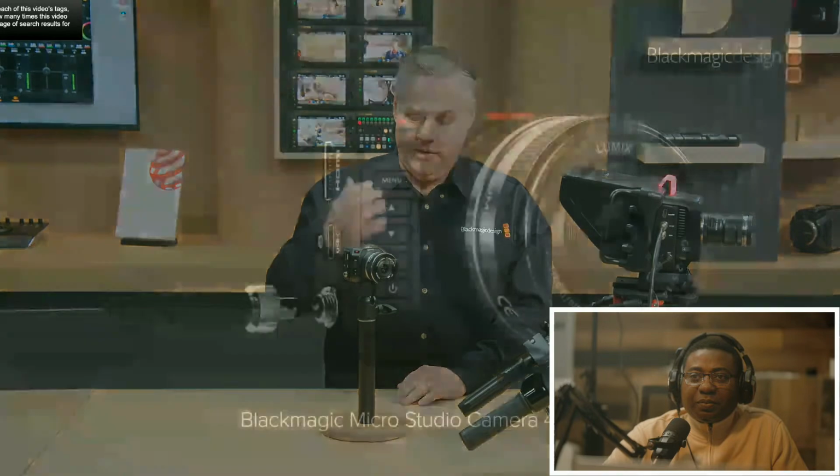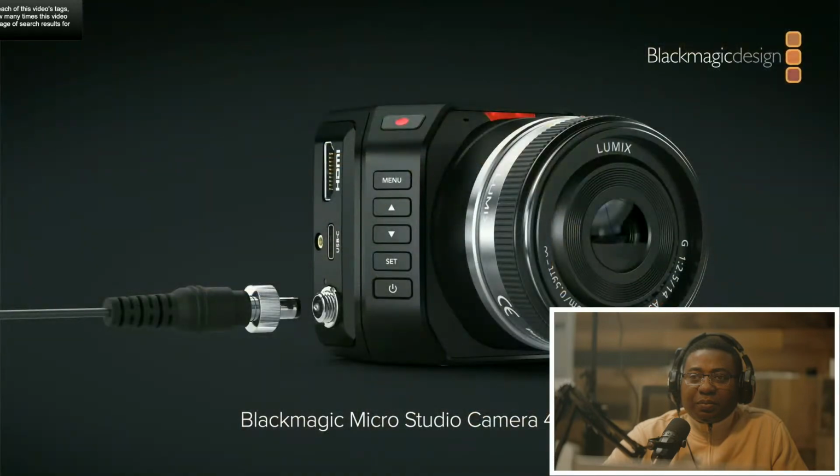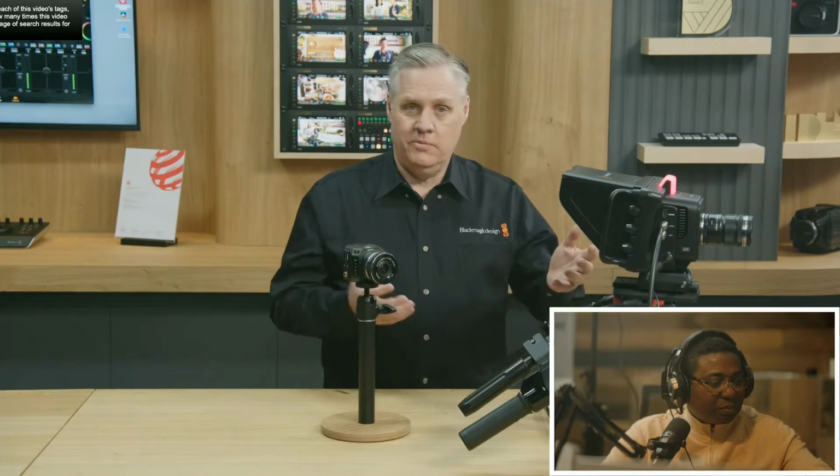Now the new model has a regular power connector on it, which is simpler. And the USB can actually record Blackmagic RAW to USB discs now. So that's a big update on this camera. In fact, the USB even supports the focus and zoom demands, if you wanted to build some kind of studio camera. And it's even got the REST protocol in there if you use a USB to Ethernet adapter. So that way you actually have 3 different ways of controlling the camera.